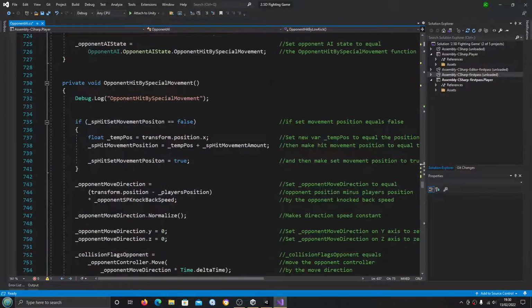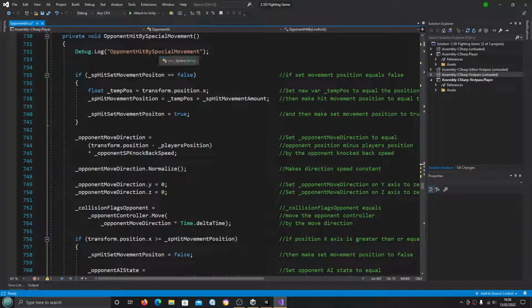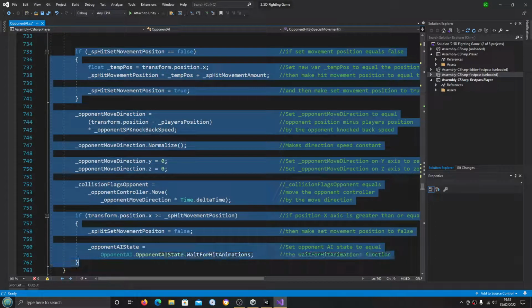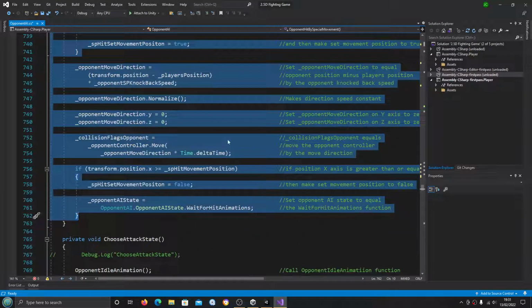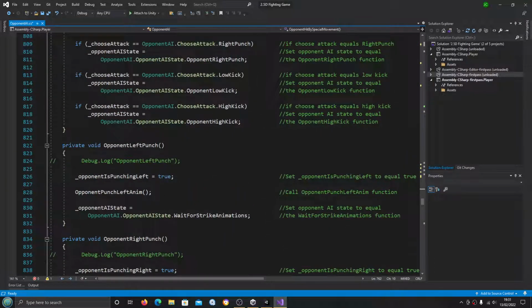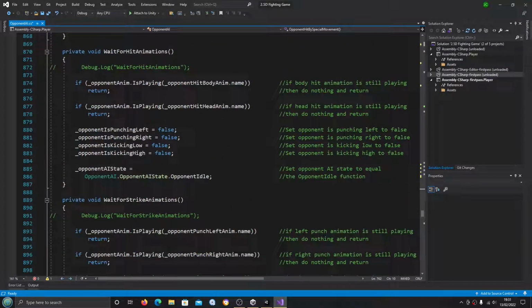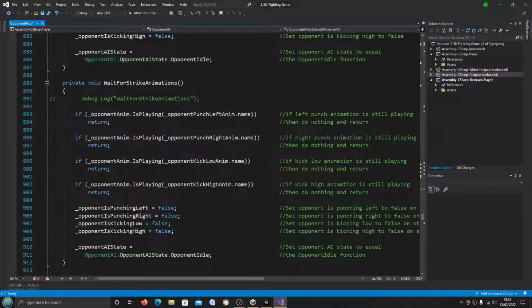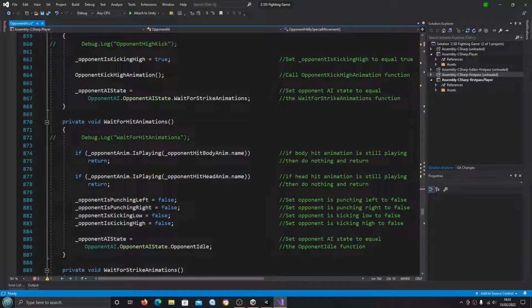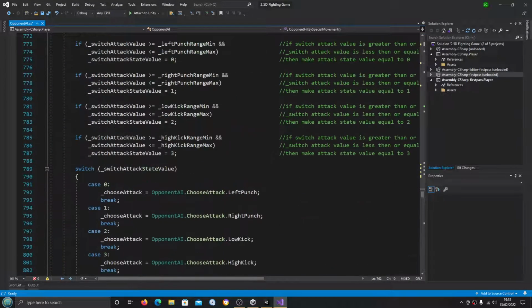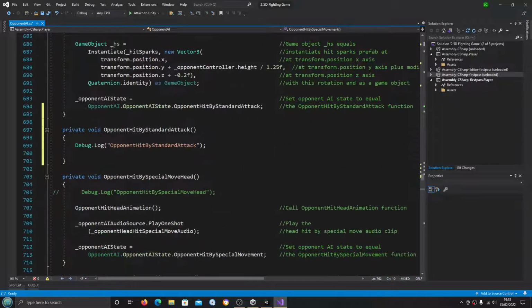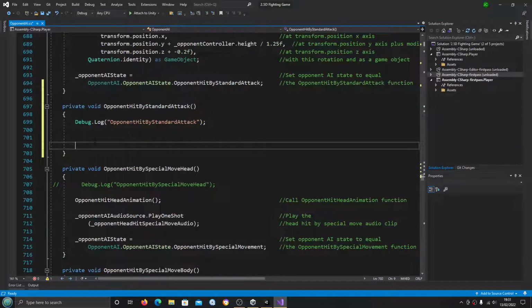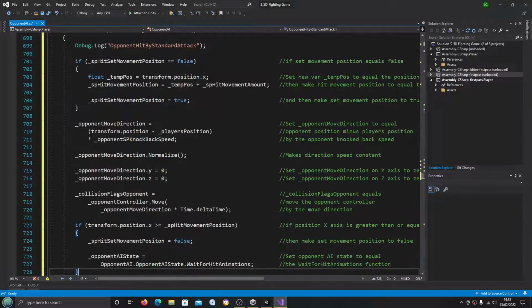And again, let's come down to special movement, and we're going to copy all of this. So just going to change, have a look. Let's come back up, and we're going to paste all that into the function.